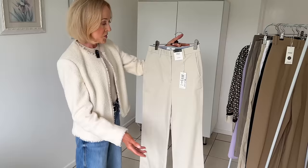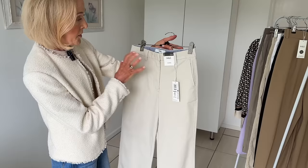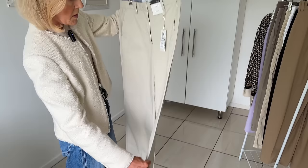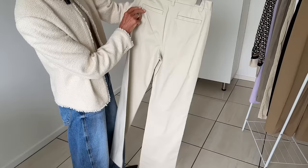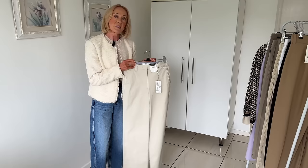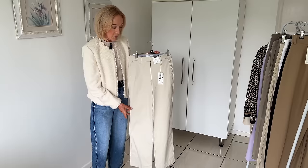They're £27.50 and they're in this lovely ecru colour. You've got a zip here, belt loops here, nice pockets on the side, straight down the leg here, and pockets on the back here as well, and they are real pockets. These are a lovely colour, quite straight, and that kind of bit more of a looser finish. So if you're looking for something that has that higher content of cotton, a bit of a straight, longer length, then these could be something for you. Let me pop them on and I'll come back.